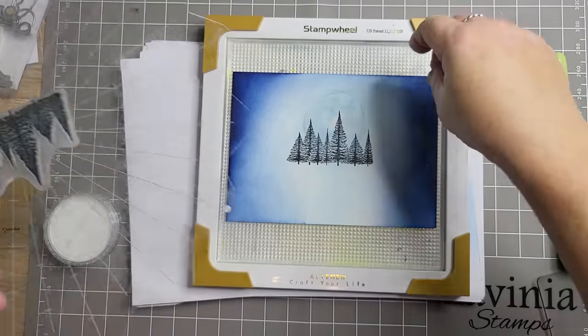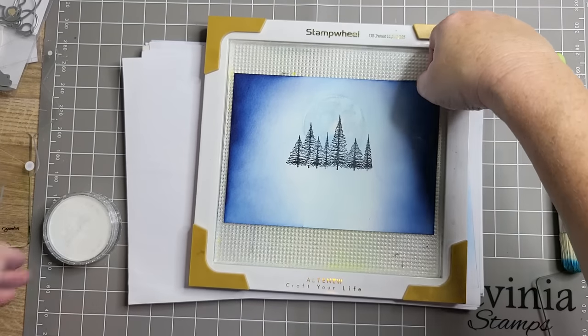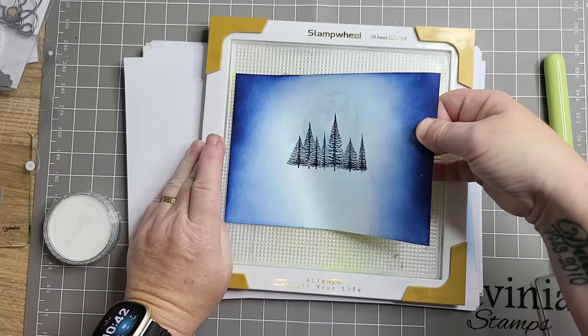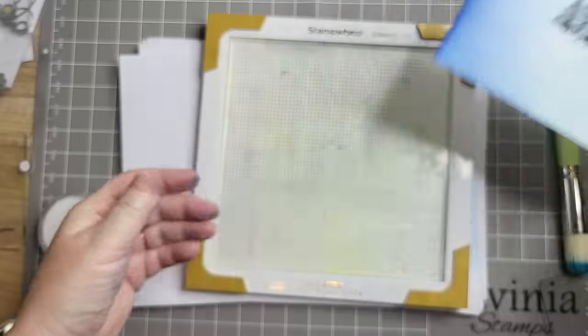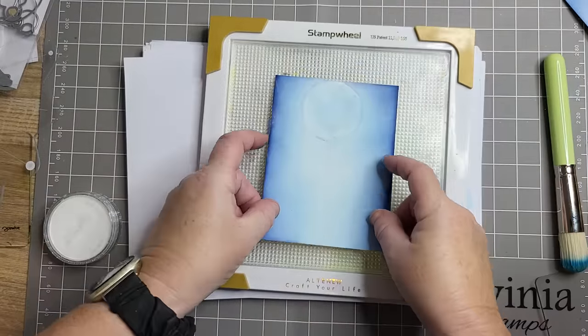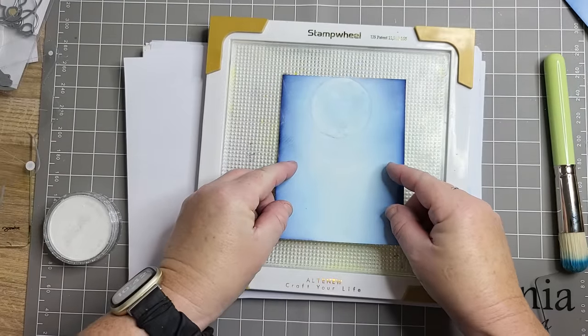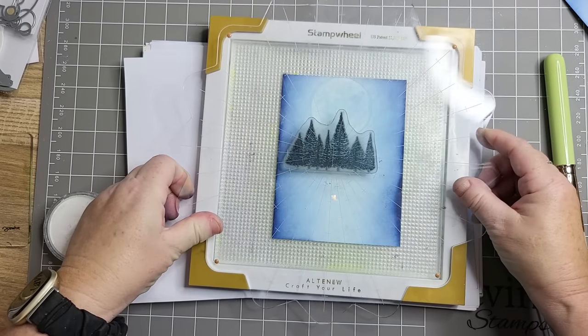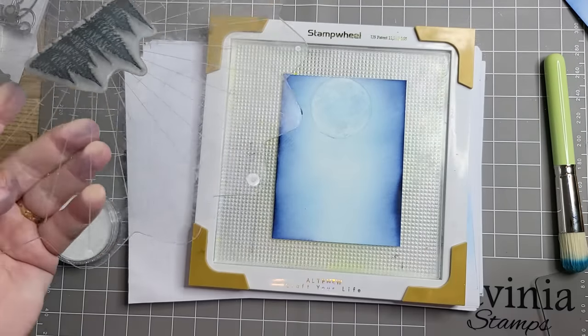Yeah, I'm good with that. All the others I'm going to do, just stamp. You will like this when it's finished, I promise. I should have measured that, shouldn't I? I bet that's not central.